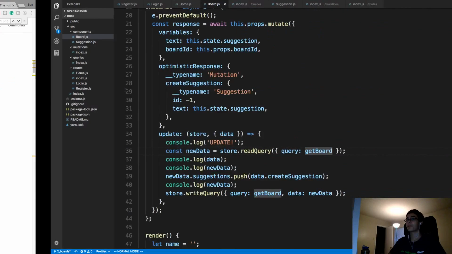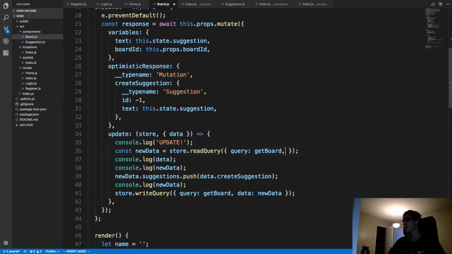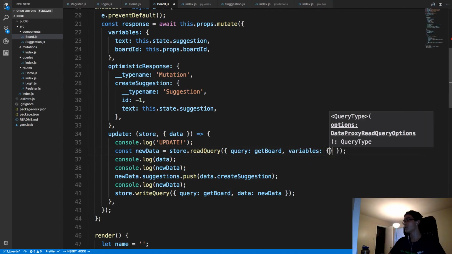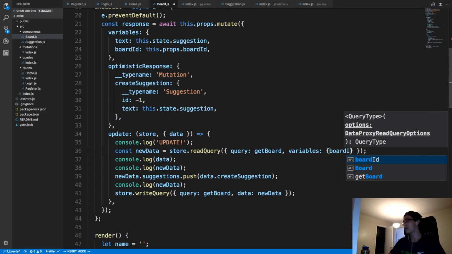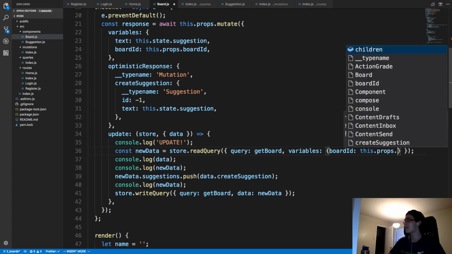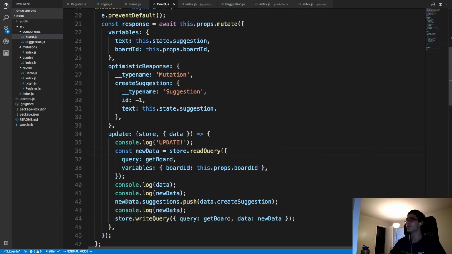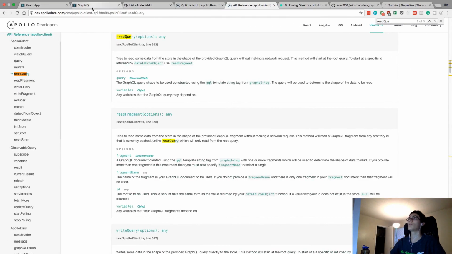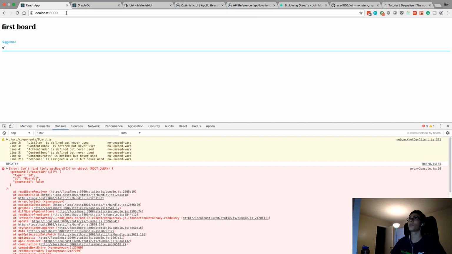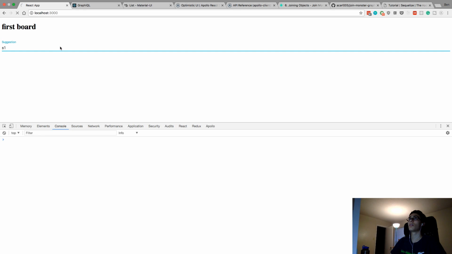Yep, variables, cool. So variables, boardId is equal to this.props.boardId. So let's try this again, see how far we get.